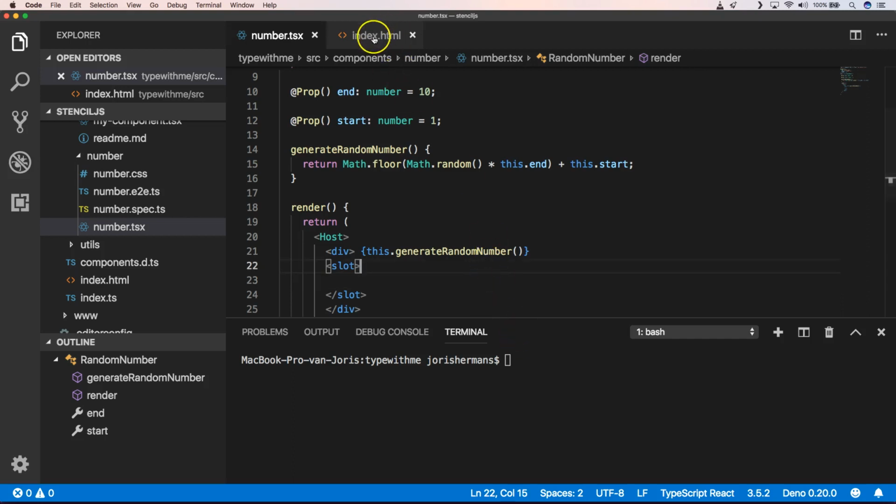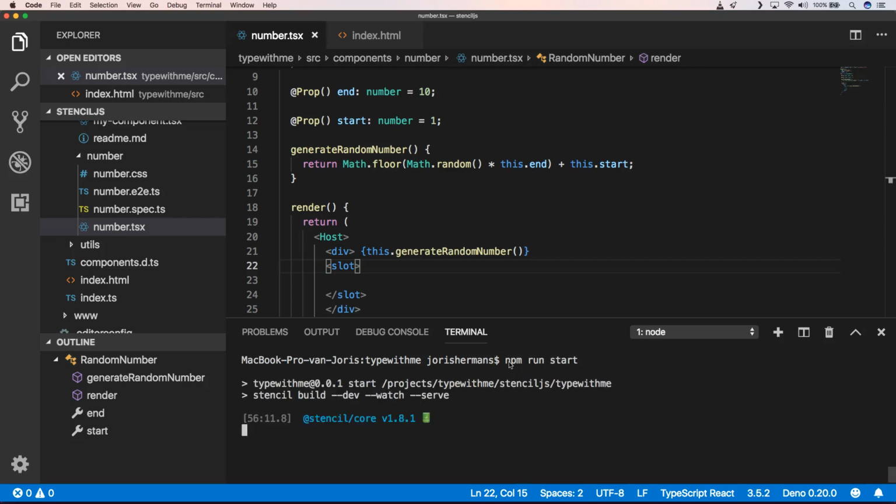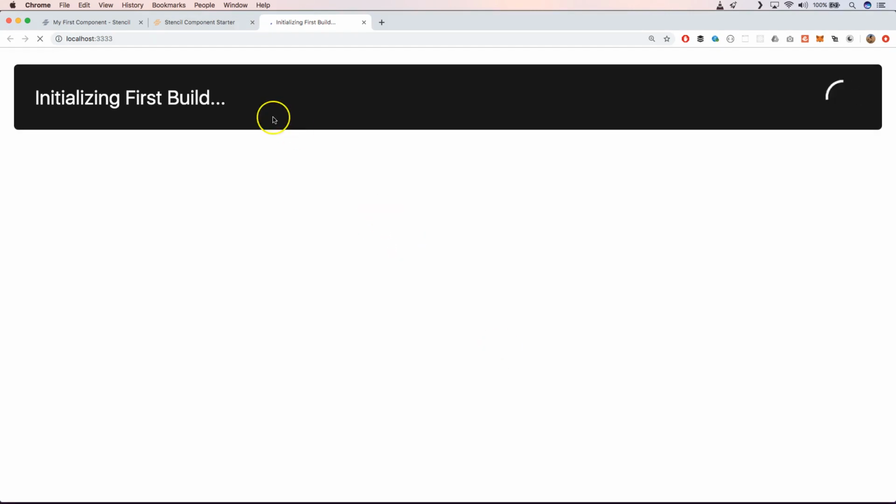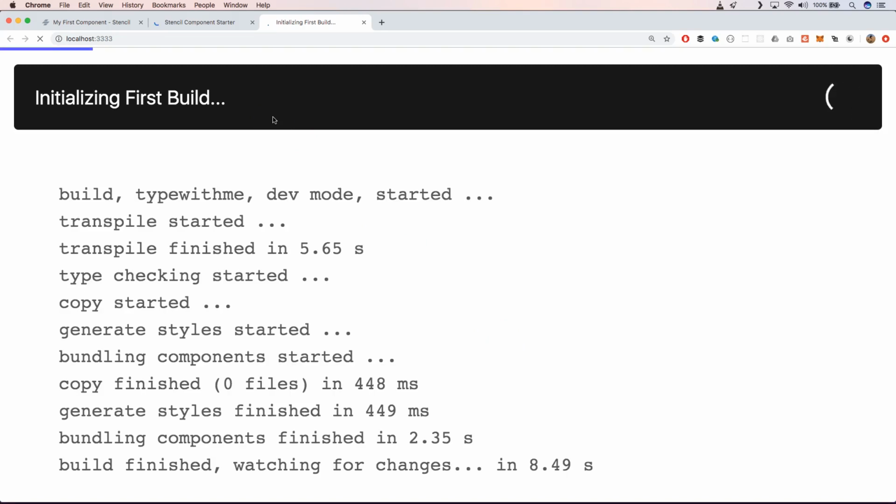So I can start, but you will see that nothing happened or changed. We have our new component, but we don't see it on the screen at the moment.